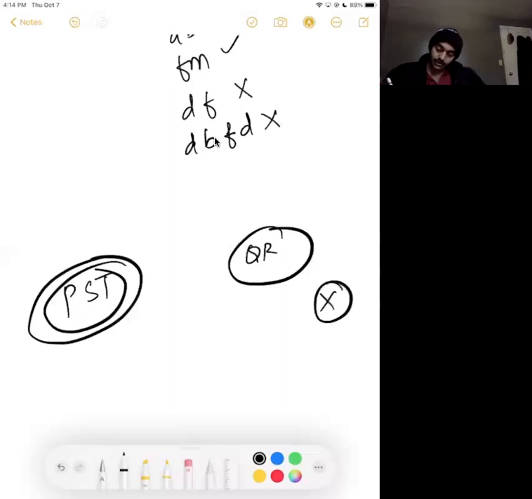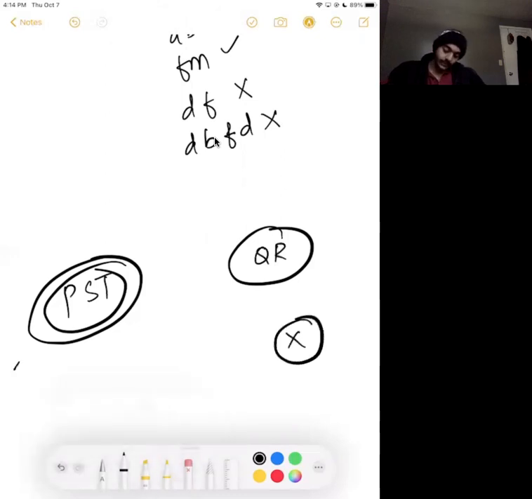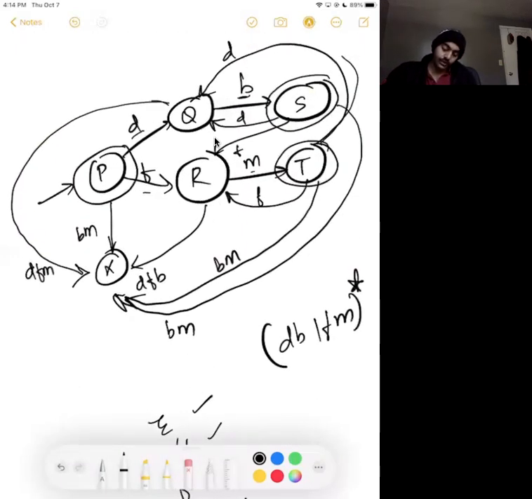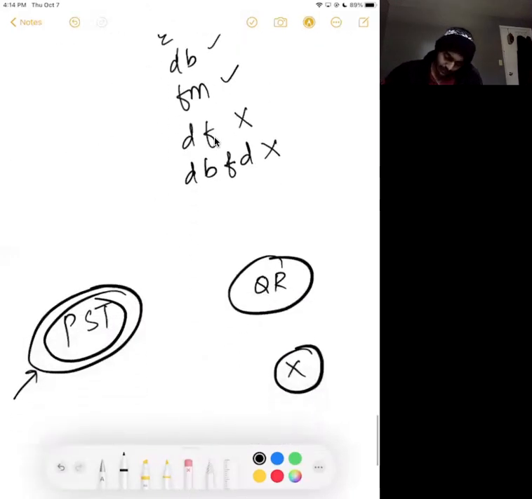I'm going to draw the error state explicitly because most definitely we are going to have to split it and remove it. Okay, so PST is the start state, and from PST, what all can happen? From P, you can take a D to Q and an F to R. So D or F to QR.